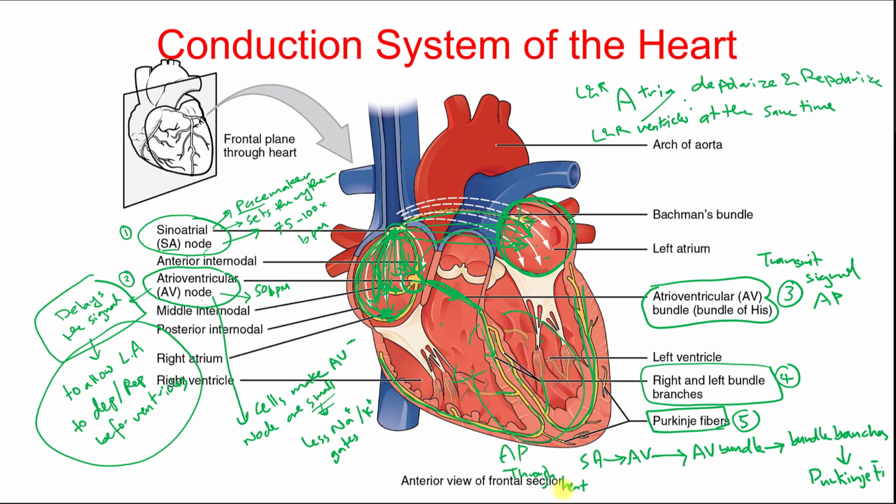Before moving forward, I need you to notice that as the action potential moves from the SA node toward the apex of the heart, every time it passes through a group of muscles, it's going to depolarize them, like a dominoes effect. Those dominoes will keep falling, or those cells will keep depolarizing. And then notice that we said the Purkinje fibers go back up on the outer walls of the heart. So if we continue with the same concept, it means that the lower part of the heart will get depolarized before the outer part of the walls.